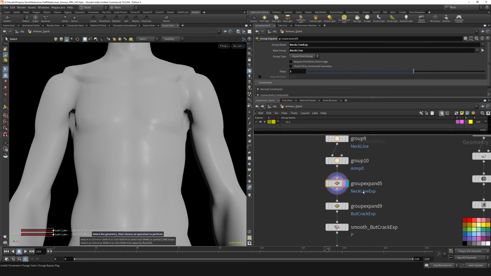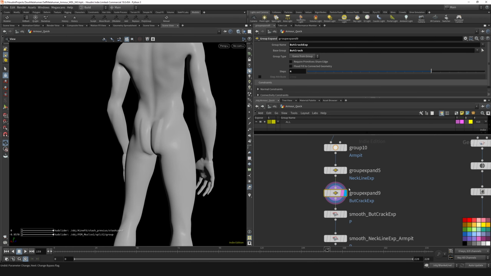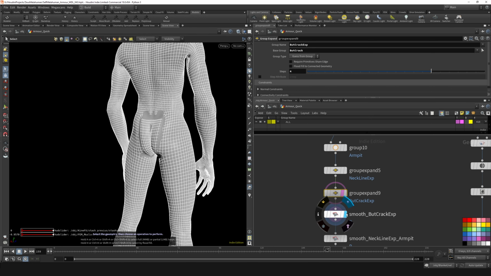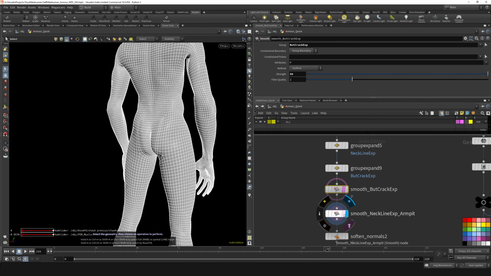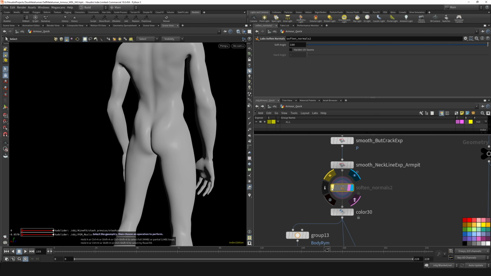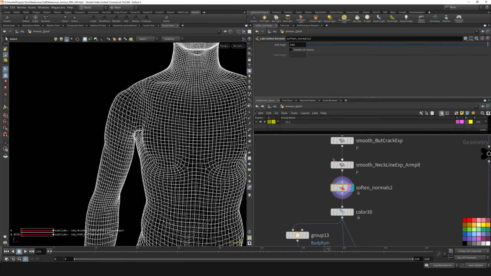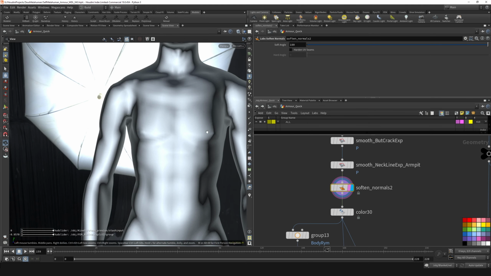I expanded those groups a bit. Yeah, the neckline and the butt. Then I started smoothing stuff out. There we go. Then fix the normals. Yeah, otherwise the normals are still there. And then we're here, you can see the clean results.